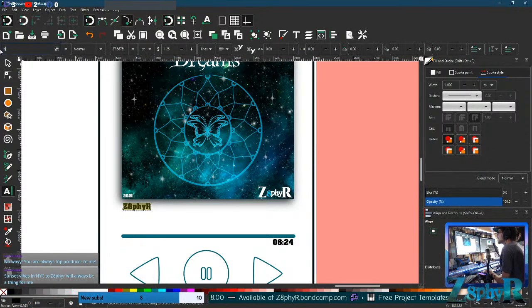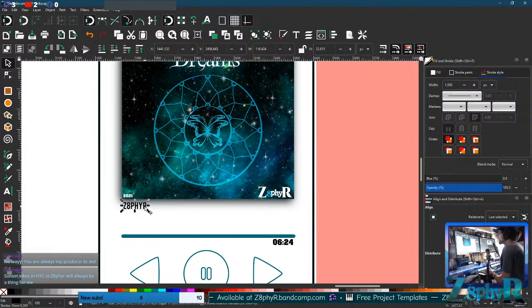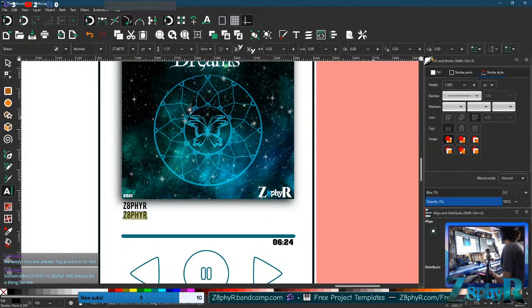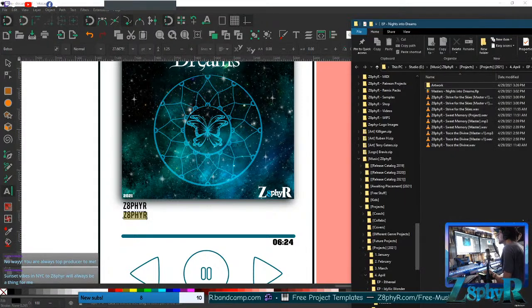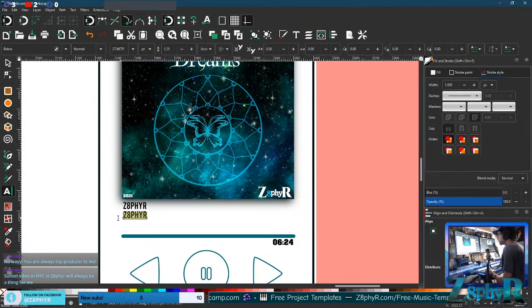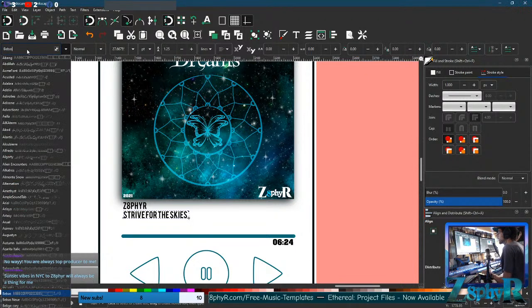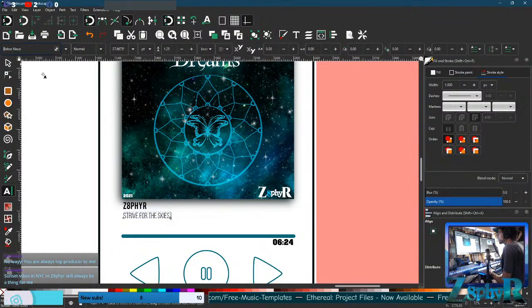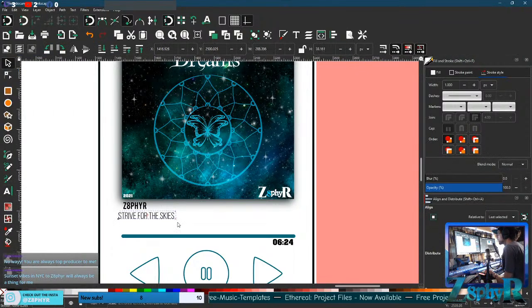So what we'll do is I like Beavis for this. Beavis just looks nice, as it looks like it's always bold. And then what is the name of this track here? Strive for the Skies. Yeah, and then we'll make this one the thin version of Beavis. It's probably going to start lagging me a little bit because this program is not very optimal, and that's okay. We're not going to do much more on this program.